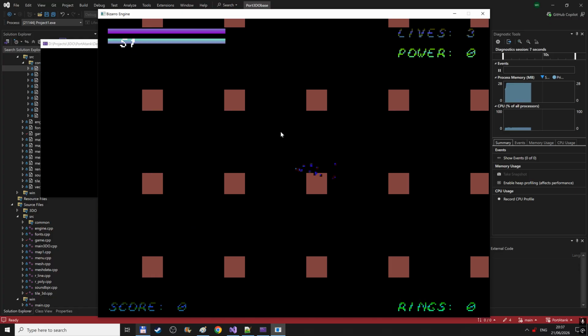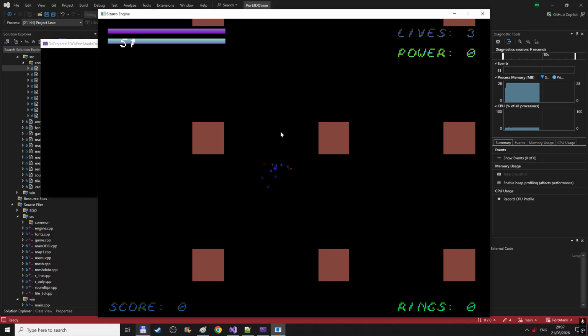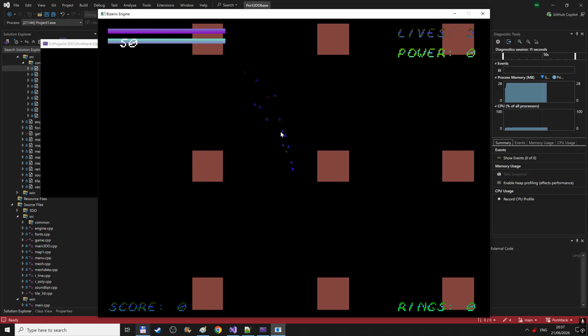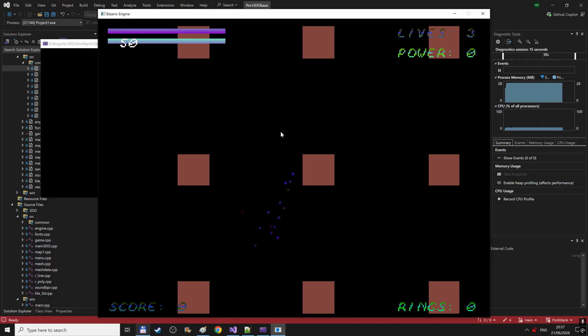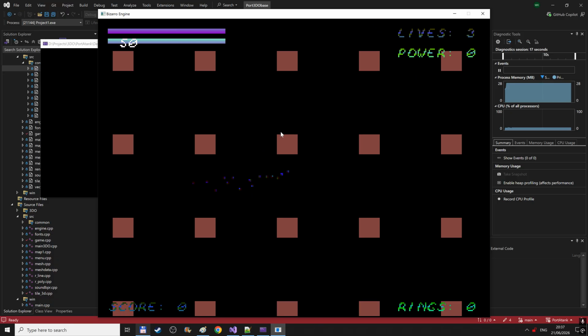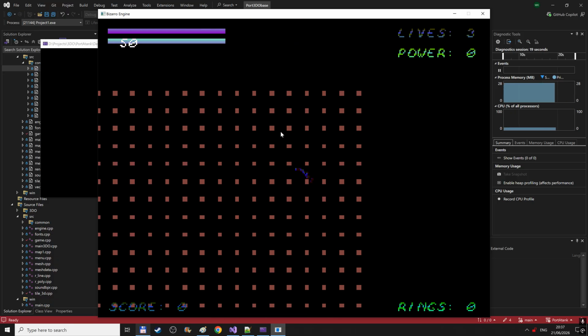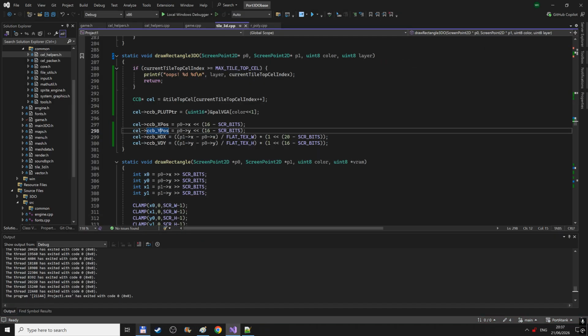Oh, where are the others? I only see the first layer. I only see layer 0. So we are going somewhere, but we only see layer 0. Why are we only seeing it? Oh, I know.